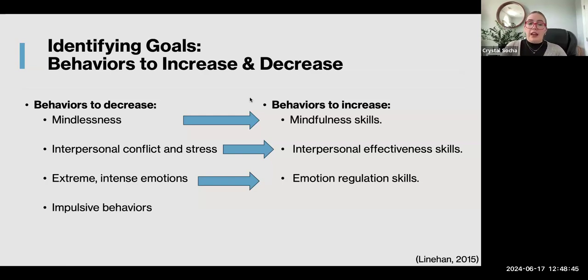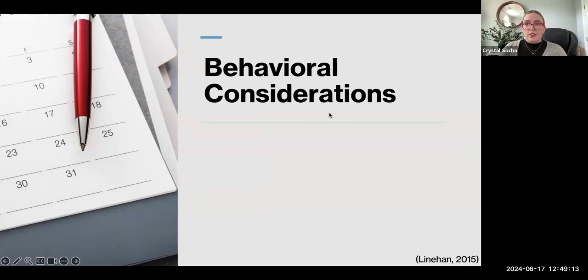And then for those individuals who may have impulsive behaviors, they may act without thinking, they have difficulties in accepting reality for what it is, they experience impulsive behaviors that could also look like substance use, shopping, spending, sex, gambling. This person may need to increase some of their distress tolerance skills. And we know that behaviors that are reinforced will continue. So keep some of these things in mind as you are removing an old behavior, whether it's smoking, substance use, binging, purging, restricting, self-harm. You want to make sure that you are replacing with a new behavior.